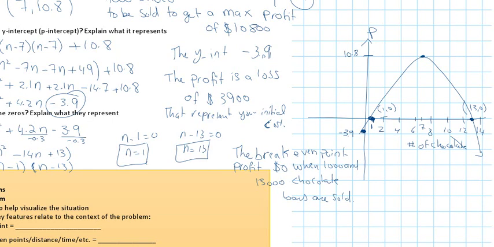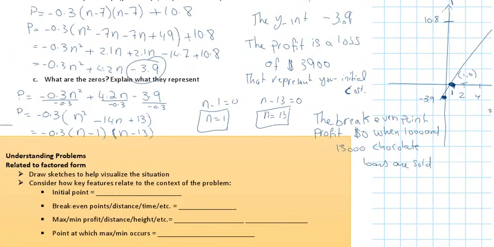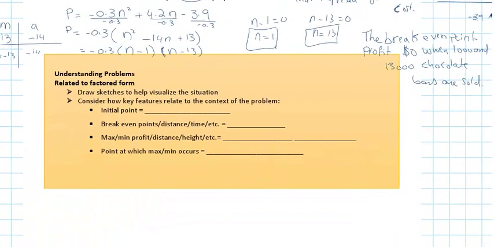Here are some key points. So when you're trying to understand problems, make sure that you draw sketches to help you visualize the situation. You saw what I did, right? I drew a sketch. Now always look at your a value so you know exactly if it's going to open up or open down, okay? Because that's going to help you visualize even further. Your graph at the beginning is not going to be correct, and it's okay to make changes as you know more information.